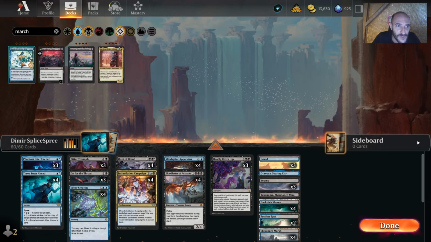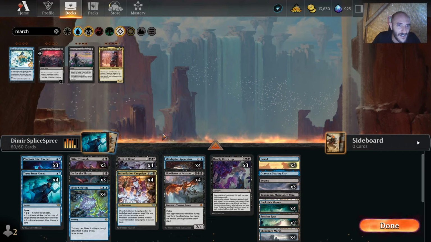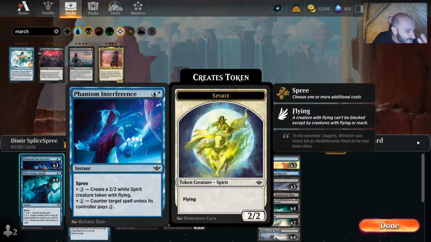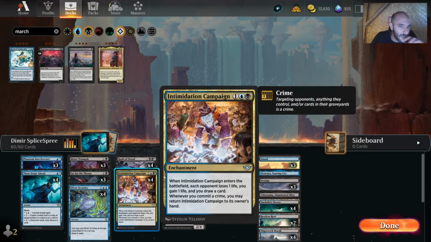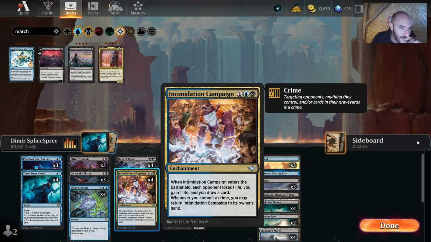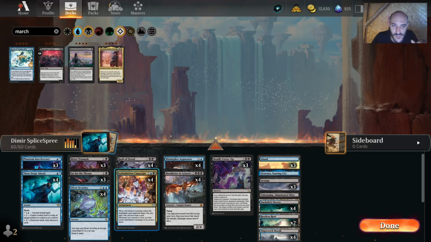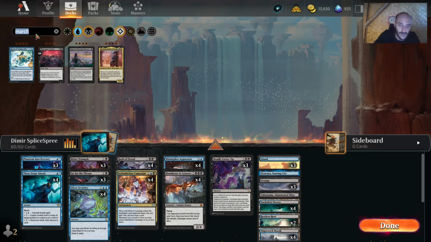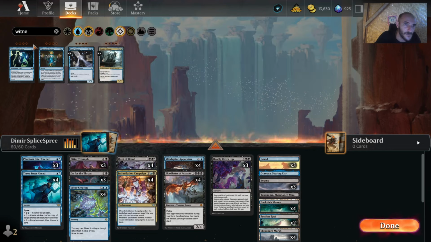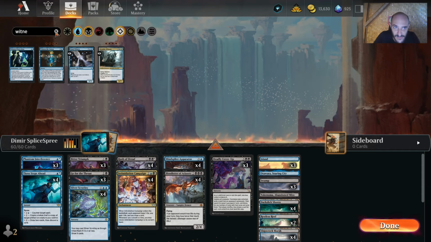March of Wretched Sorrow. What a cycle. And then I would put in the Syncopates probably instead of the Phantom Interference. And then I'm not entirely sure about this Intimidation Campaign. It is really nice, but if we're having life gain and card draw from other sources, then maybe better to put something else in here, like that Witness the Future card. Start bringing stuff back, typical Mind Splice fashion.